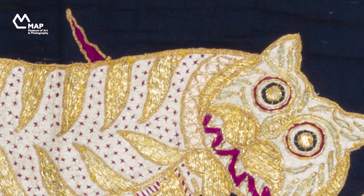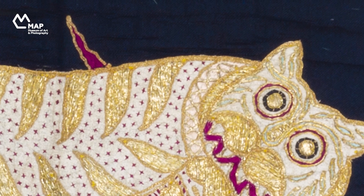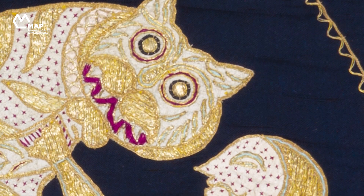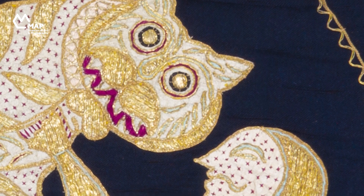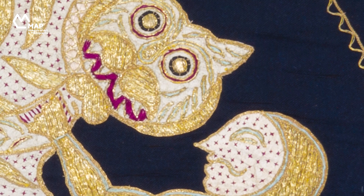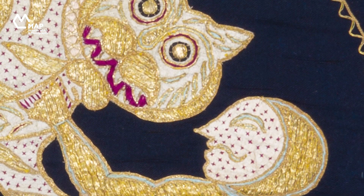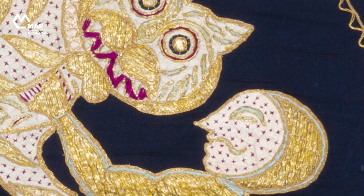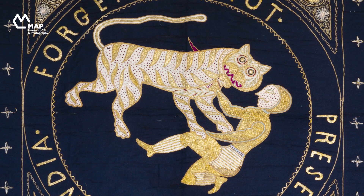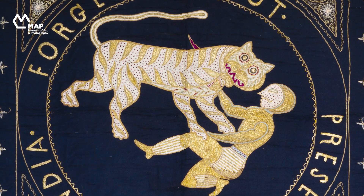Notice the little purple triangle of the dagger that has pierced through the body of the tiger. The purple thread highlights the rounded eyes of the tiger who looks almost astounded at the resistance he is receiving from his supposed victim. His quivering mouth lined with blood, again in purple thread, now looks comically dismayed as he faces a soldier who seems ready for battle. The tiger turns to us almost as if seeking our assistance, subverting the usual tiger-man imagery.